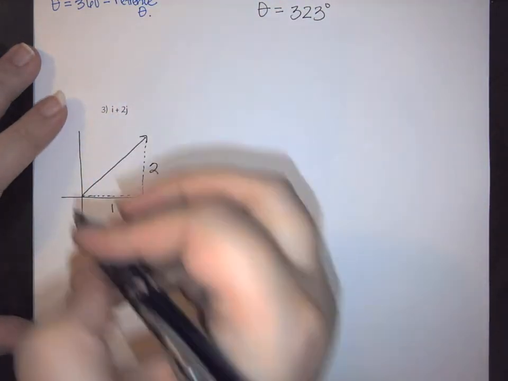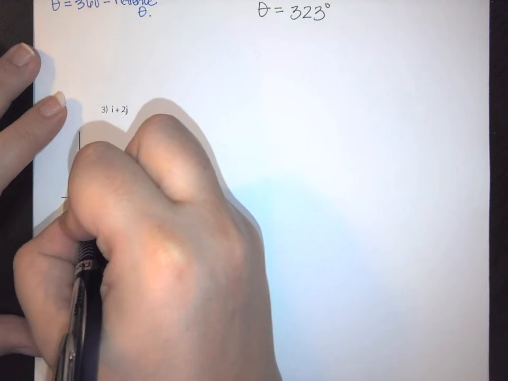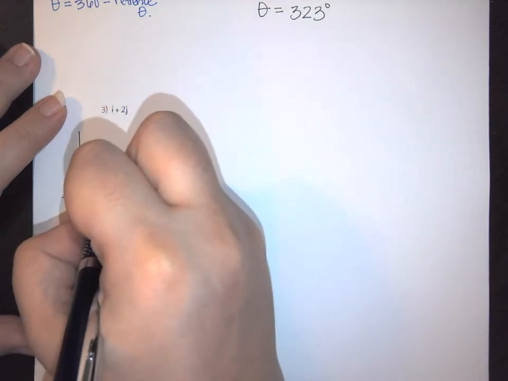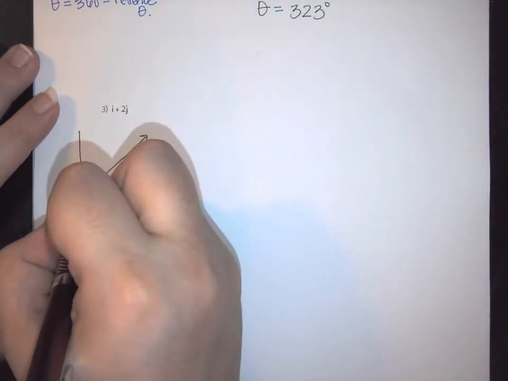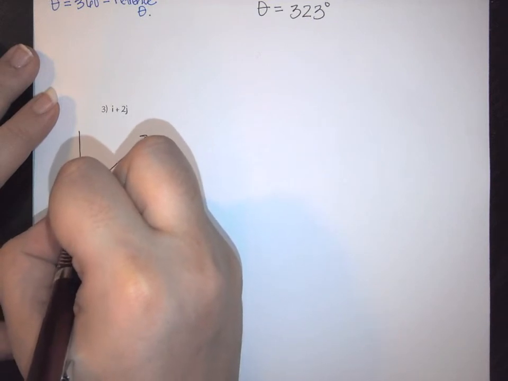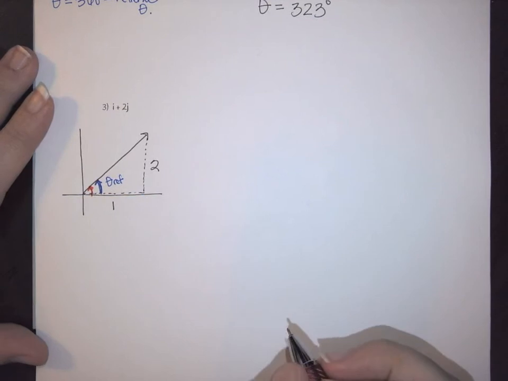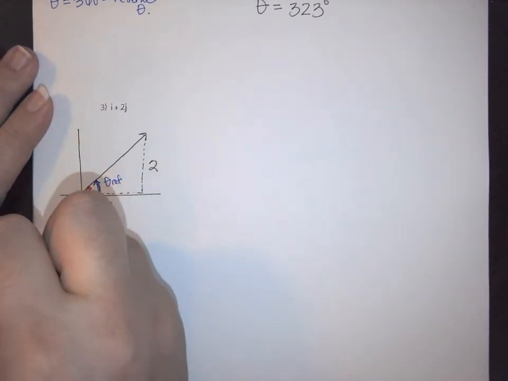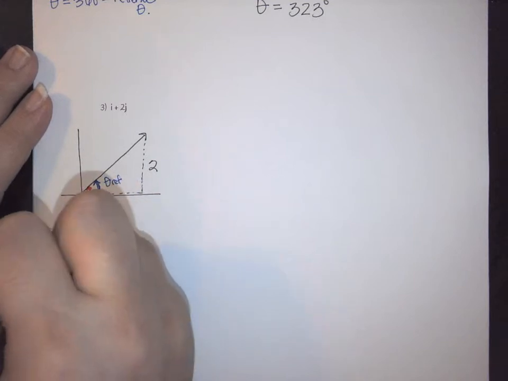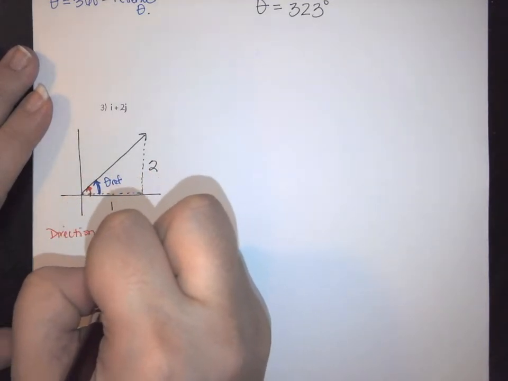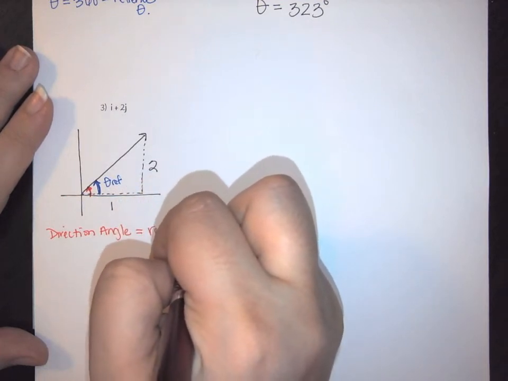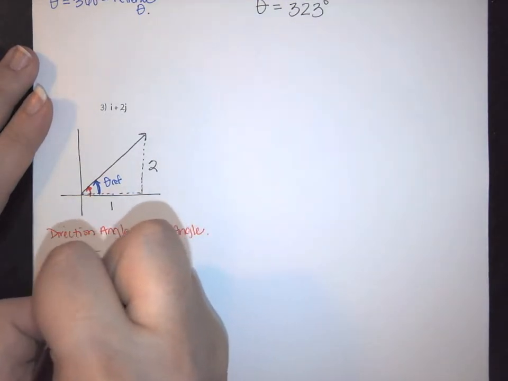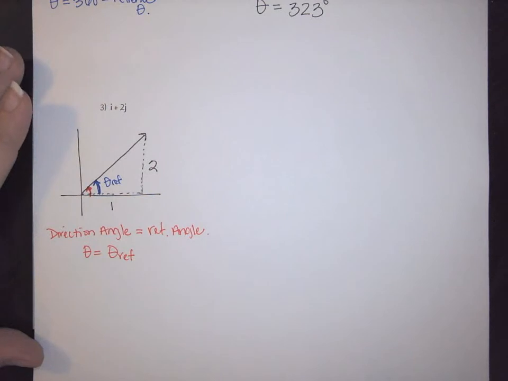We also know that this angle right here is going to be your angle of reference. And with that, we are also looking for your counterclockwise rotation. So here, because we're in the first quadrant, what we need to remember is that my direction angle is going to equal my reference angle. In other words, theta is equal to my theta of reference. And that's just because they both are swinging in the exact same place.